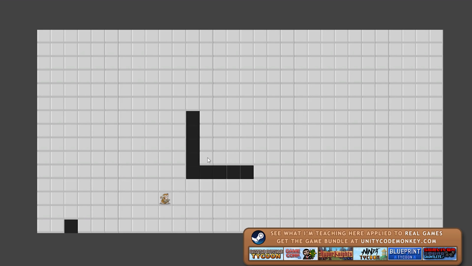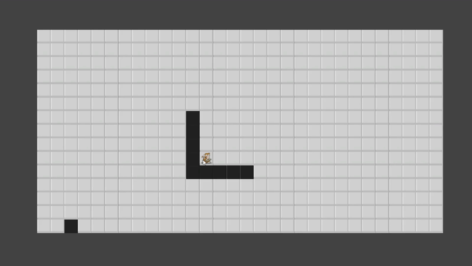And again, we already made it work with walls, so let's right click, make a bunch of walls in here. And I'm gonna click for him to go in there, and yep, there you go. He goes around there, there, and there. All right, awesome. So we have our unit following the available path going from start to finish. Okay, so just like this, we have our pathfinding system working.